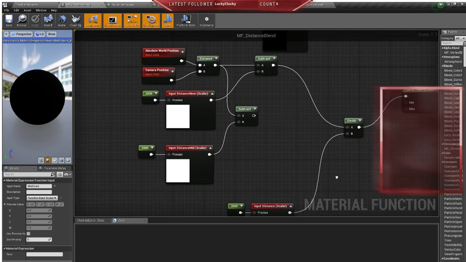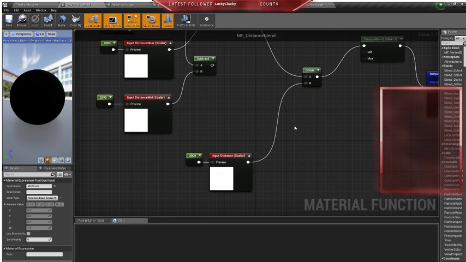So after the first 2000, the next 3000 would take you from 0 to 1, and then that would be your transition phase to the far UVs.